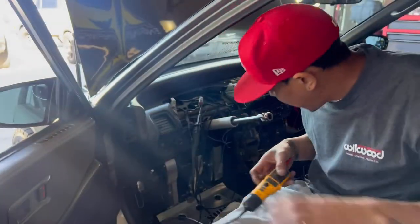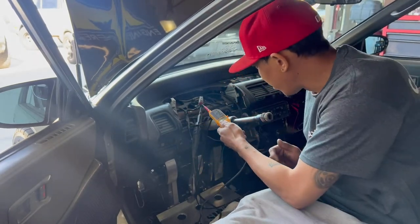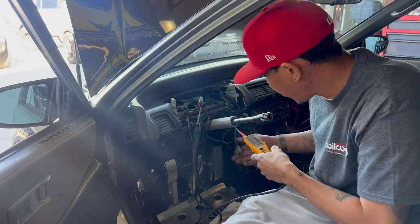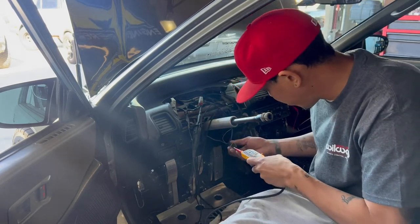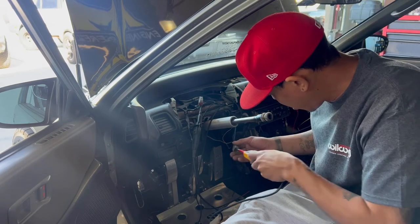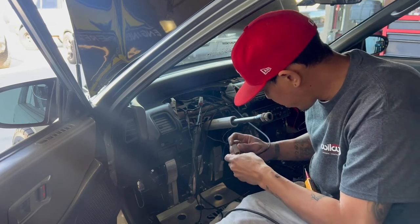So this is my Klein. I am an electrician. This is a continuity voltage tester. So you see there, I got it in the pin 4 there, and you have to unplug it from here because it reads the ground through there. Okay, so I found the pin. Take this one, stab it in this one. Correct.